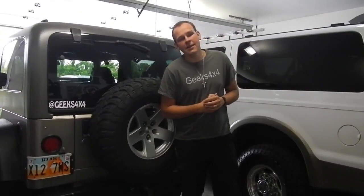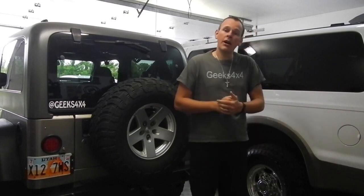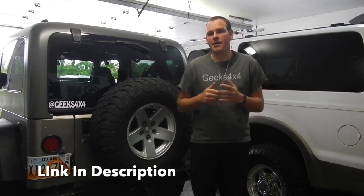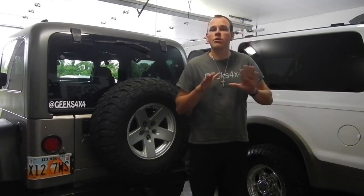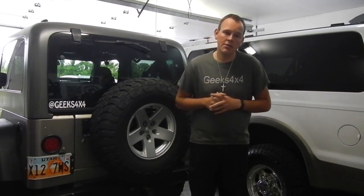Well, alrighty then, there you have it. There is the install of the V and C code springs on a Ford Excursion. If you're looking for some of these, I call Junior at ATS, and if you just Google search ATS, you'll find them. They make custom springs. They essentially build these for exactly what you want. So he'll be able to tell you the exact lift height that you can get, and they're pretty great. So contact Junior at ATS.